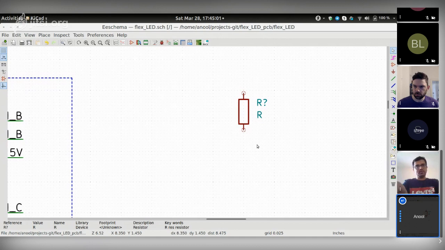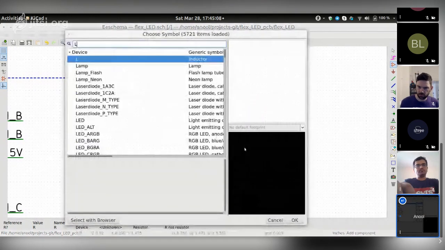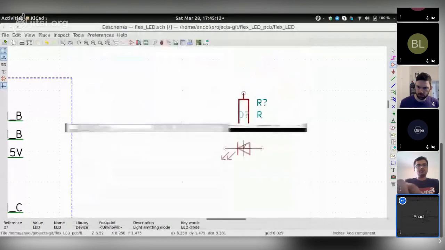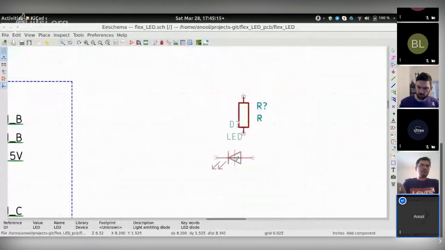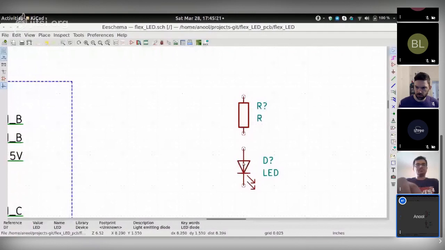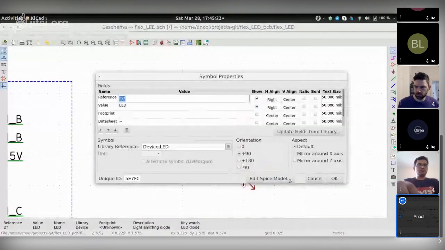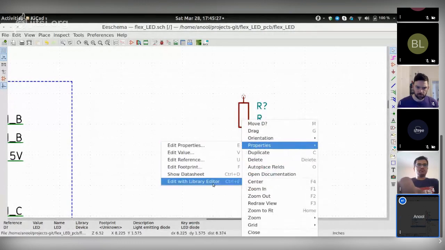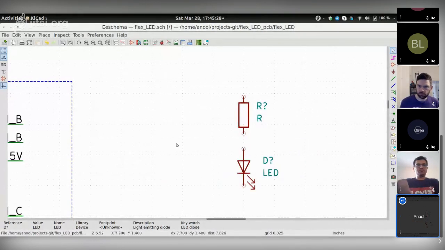Let's add another symbol to our library. Let's get an LED, put it here. And then once again, let's edit this, properties, edit to library edit.